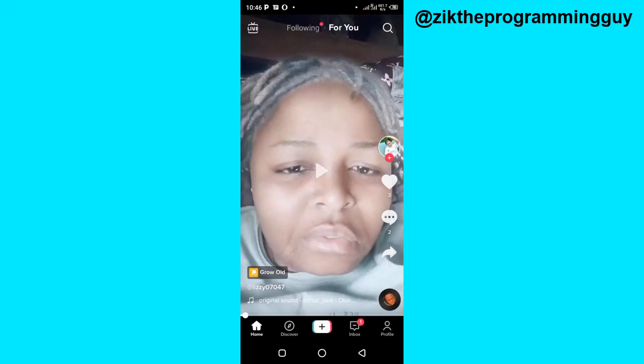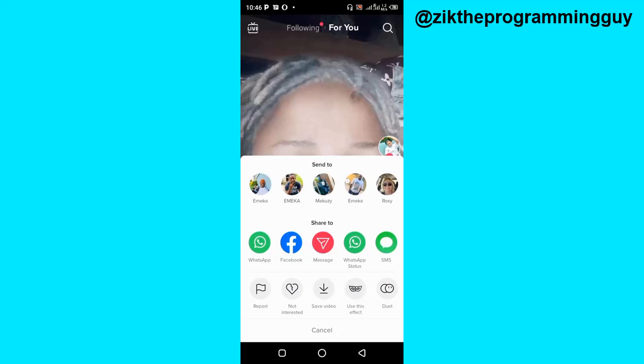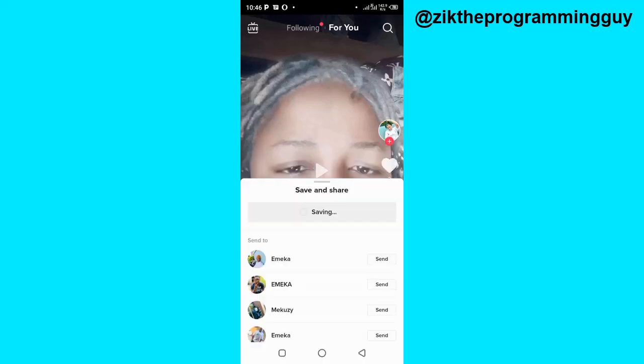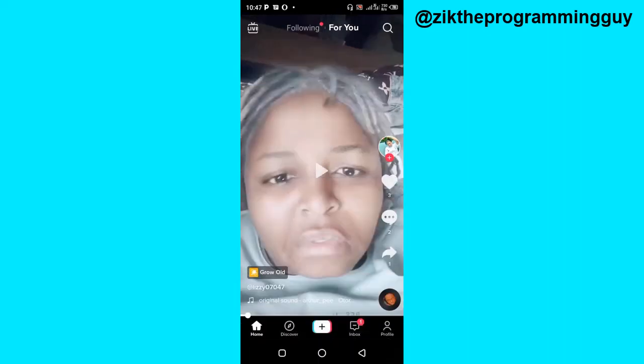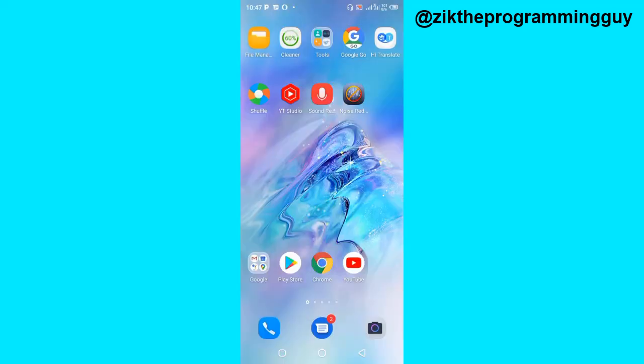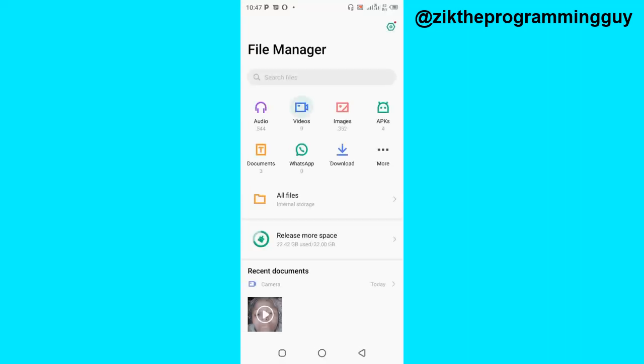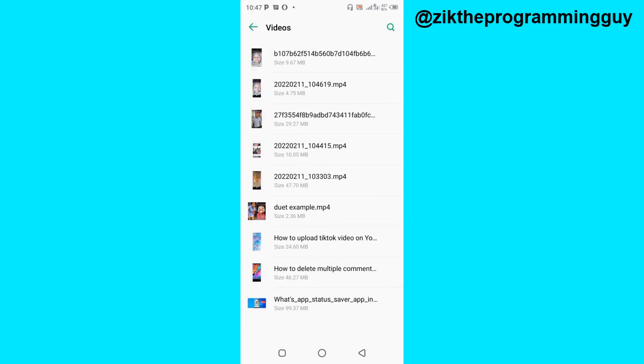So let's look for another video and save. Right, let's say we want to save this video too. We're going to have to click on the share button and then click on save video, and then it will start saving on this device. This video has been saved too. So guys, the next thing we have to do is to go out from the TikTok app and then I'm going to show you how you can actually do it on TikTok with those two videos we have saved on our device. So I take it to my device, you find out I have the video saved here.